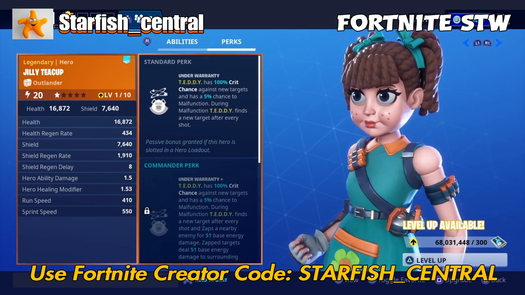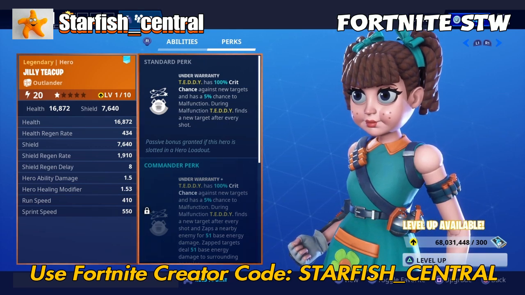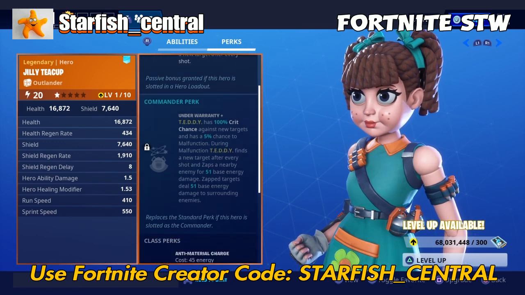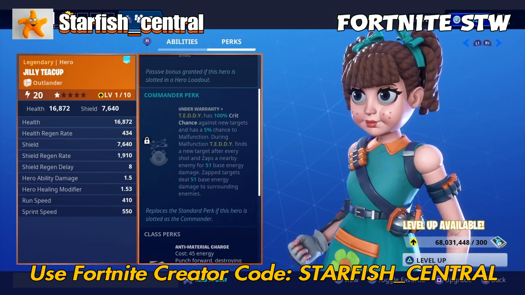Standard perk, under warranty, Teddy has 100% crit chance against new target. 100% crit chance, oh my god, against new targets, and has a 5% chance to malfunction. During malfunction, Teddy finds a new target after every shot. So that, you could slot that in any Outlander's loadout who has a Teddy. For the commander perk, Teddy has a 100% crit chance against new targets and a 5% chance to malfunction. During malfunction, Teddy finds a new target after every shot and zaps a nearby enemy for 51 base energy damage. Zap targets deal 51 base energy damage to surrounding enemies. Sounds like a pretty good perk to have.